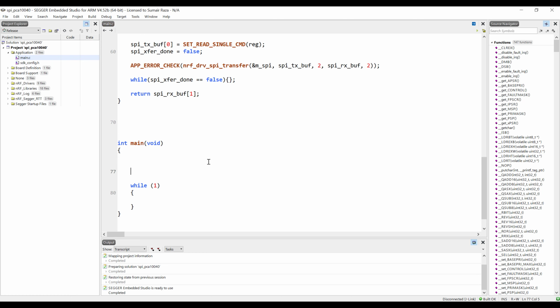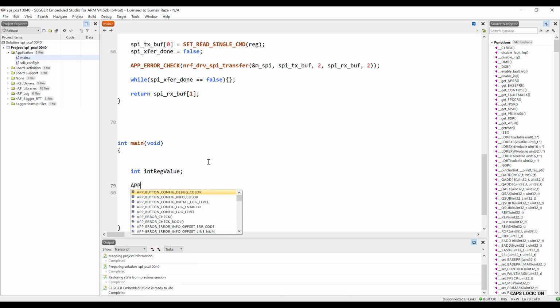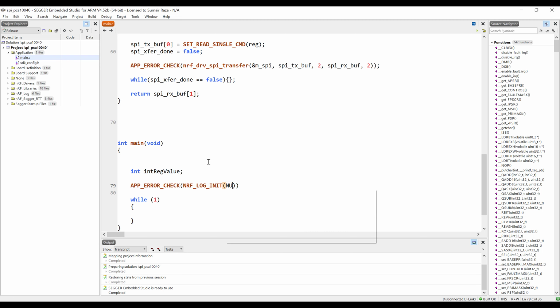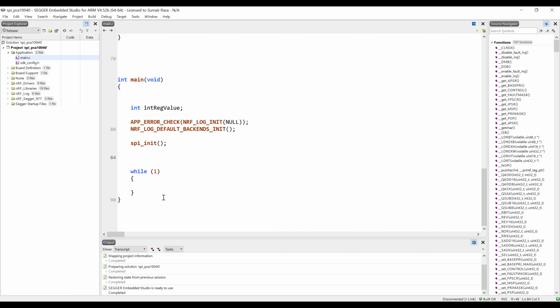We are going to read the default WHO_AM_I value in a variable. For that I'm going to create an integer. Let's initialize the logger so that we can see the log messages in the serial port. Let's initialize the SPI, and then display a simple message.